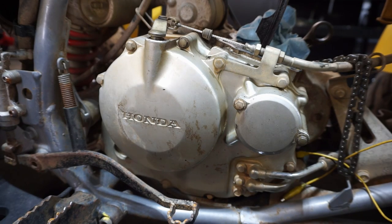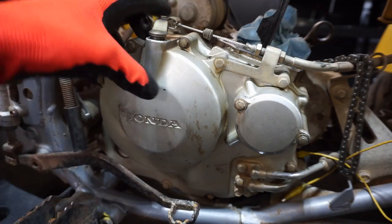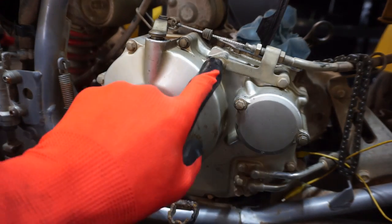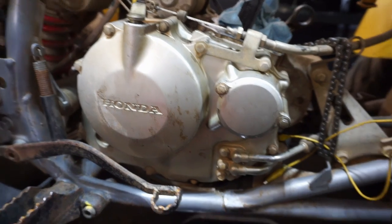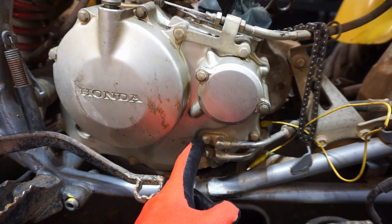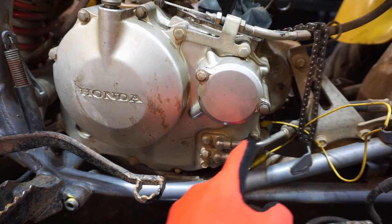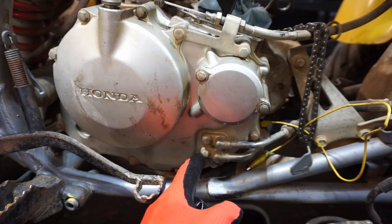All right, we're at the right-hand side of the quad here. A couple things we gotta take off before taking off the cover. The clutch is still connected. I'm gonna take off these two bolts and take off the clutch cable. The oil lines are connected down here. Just two 8mm bolts holding these two lines on. When you take these off, be careful. There's an O-ring gasket on each of these.